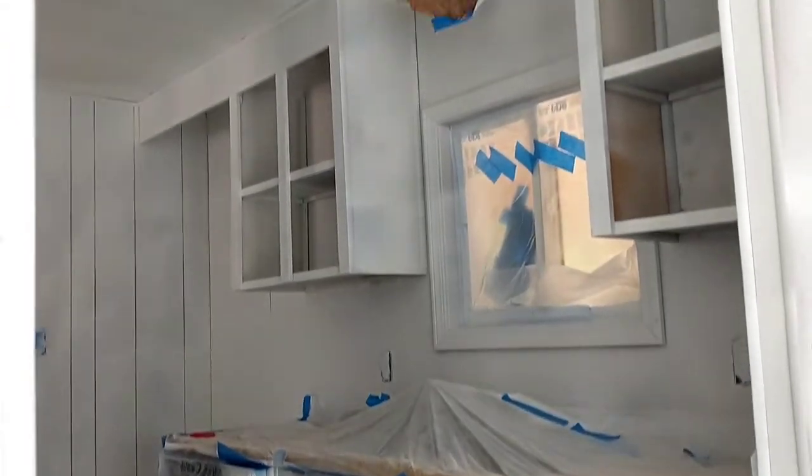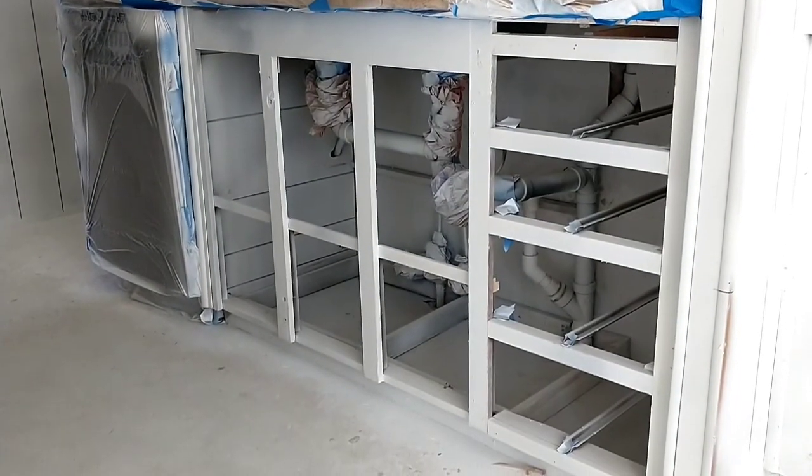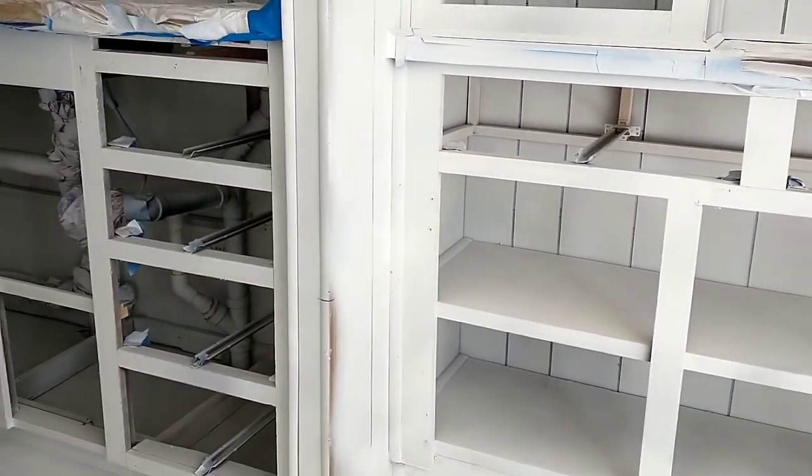Goal for today is to paint the final colors here in the kitchen and living room. What we notice after painting primer is that there's about 10 million little holes that need to still get filled.